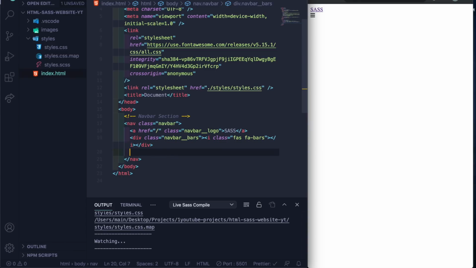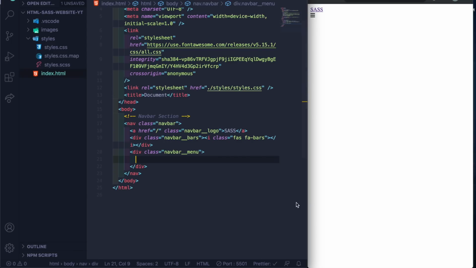But once we have that in, let me go under the div. And if you don't need it, you can just ignore that too. So now I'm going to just do dot navbar__menu. Press tab here. Let me close this out. And then here, this is just the way I did this pretty basic navbar. There's much more complicated ways to write this. But in terms of ease sake, I'll just do it like this.